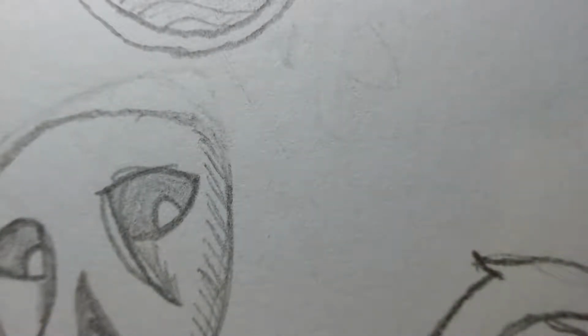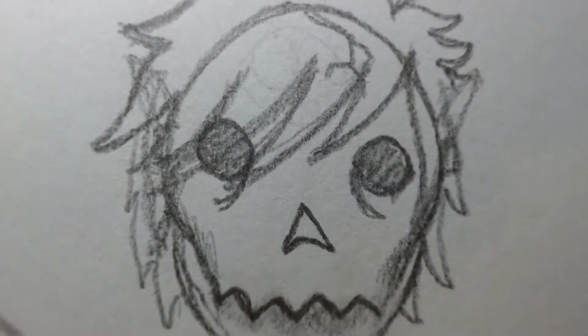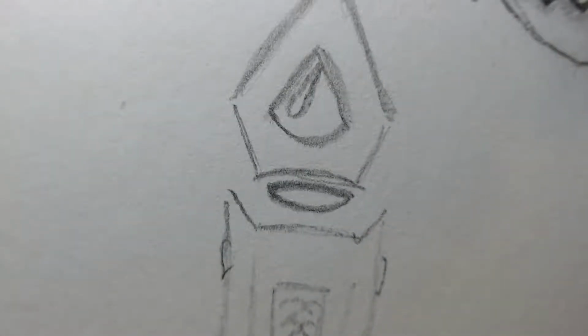There. Okay. I had designs for the mask that you can see him wearing, kind of. It was going to be something like this, or this. And here's an idea right here. I don't remember what. This is a great idea otherwise. I don't know what this is. That looks like it would go on someone's arm. And this could go on the back of someone's hand. So maybe this is a wrist protector for archery. Possibly. No idea. That's a silly face.